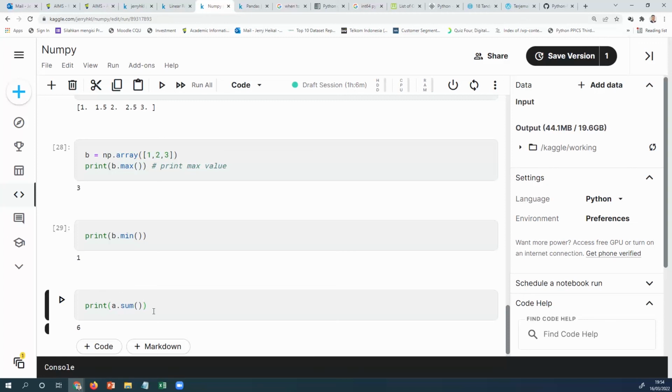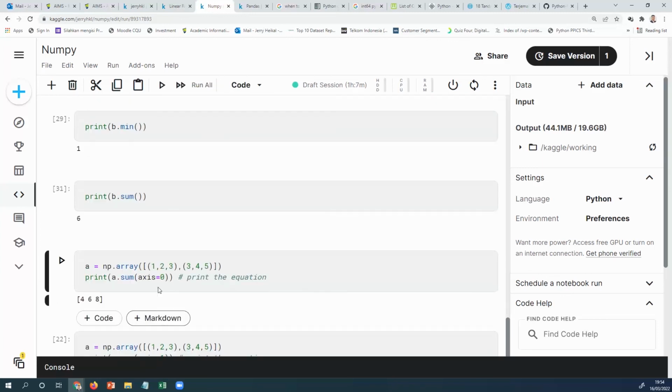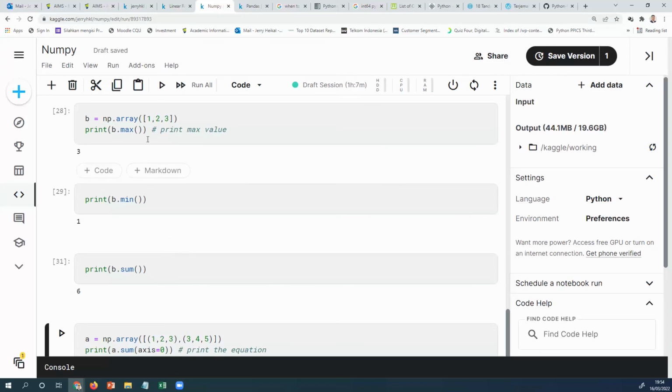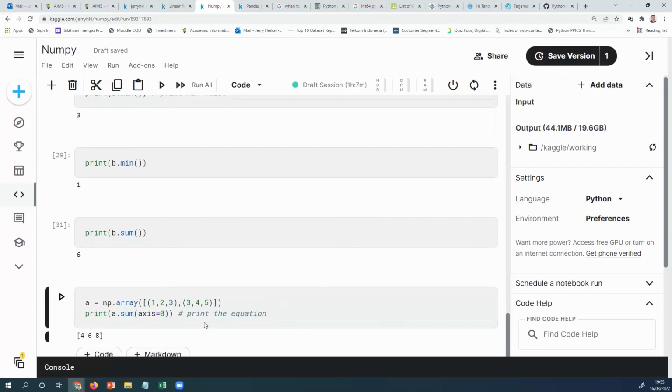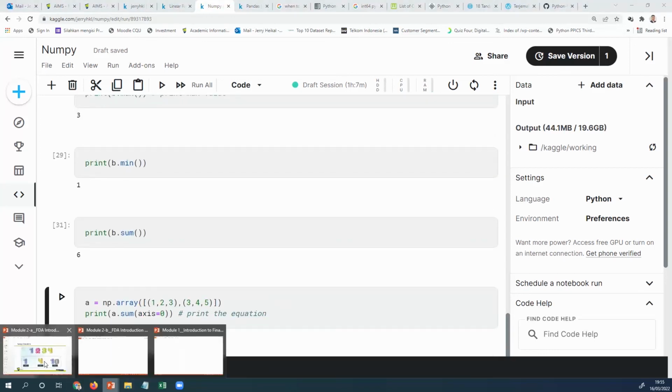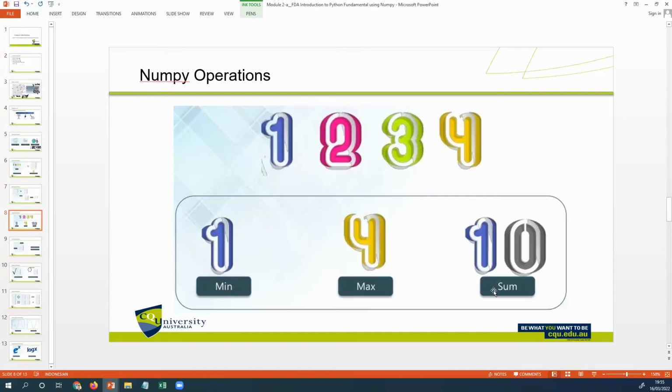Print B.sum is 6. Using B.max, wait a second, with round brackets. All right, so this is very easy for min, max, and sum.